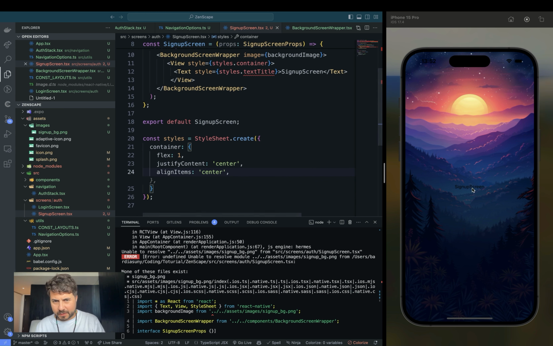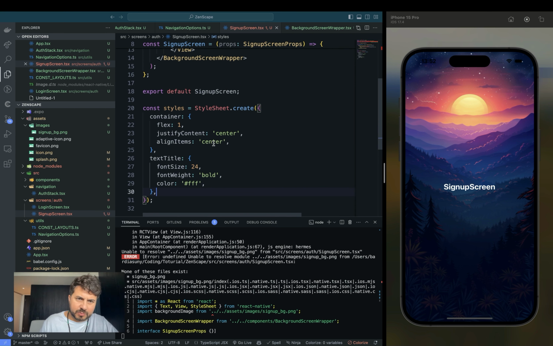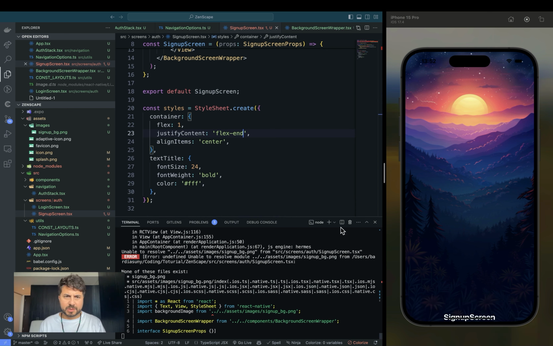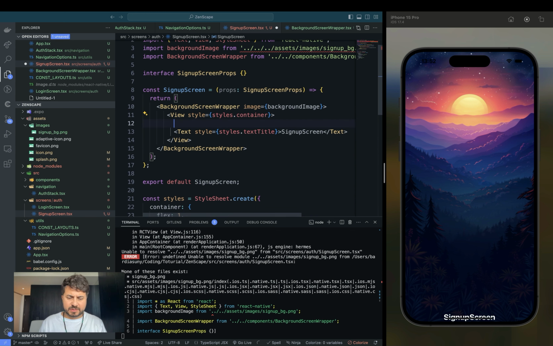And then let me just make this text white so we can see. But yeah, so you put it in the center. The alignment would be this one. We want it to be flex end. So you can see it's at the bottom of the screen. It's fine for now.